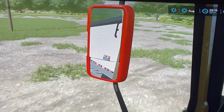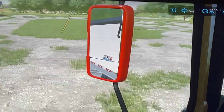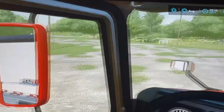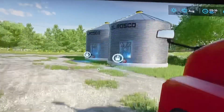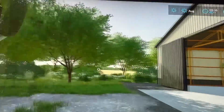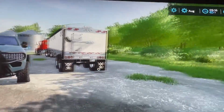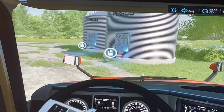I also had some help, but I couldn't afford help this time. So it's just going to be me, just a single person doing all this. This is going to be rough. See, where am I backing up at so far? Oh! Got some good backwards driving here. Better than I thought I was going to do.